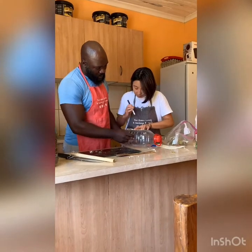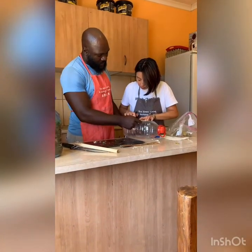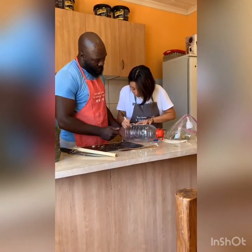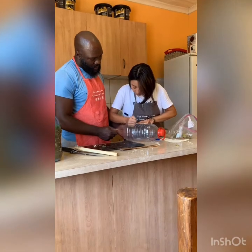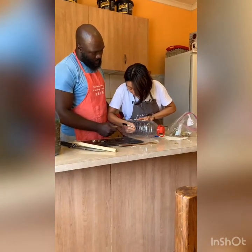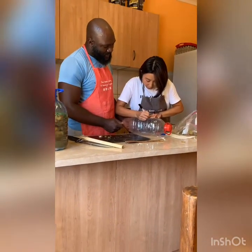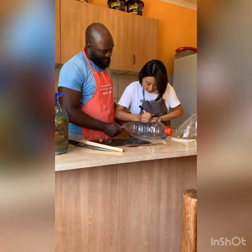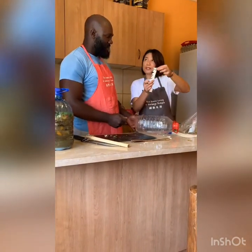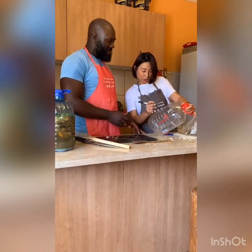So we've got our water, our sugar, and then we've got... No, 10 is here, right? 10 is here. That's our water. Yes, and then this is sugar. You marked it wrong. Sugar. And then 3 is here. Peel. And then 1, 2, empty. Yeah, because you skipped some markings. Okay, sorry about that. Okay, water, sugar.